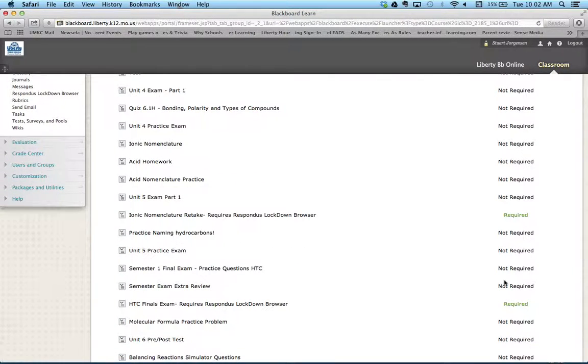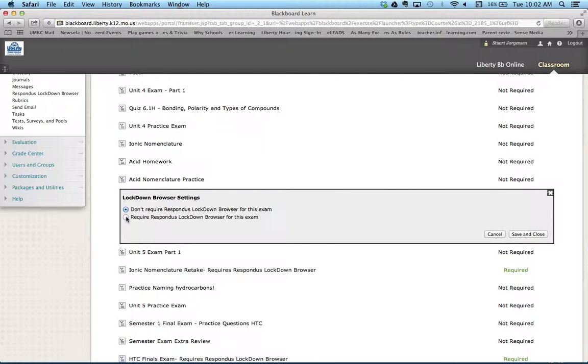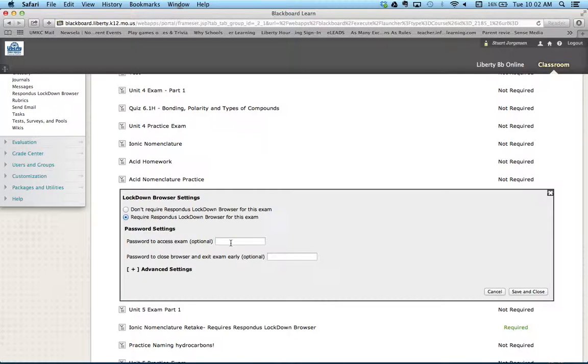The nice part about this program is in order to incorporate it, all you need to do is on a pre-existing exam or quiz, on this little drop-down arrow, we can go ahead and select Modify Settings, and then just select the Require the Lockdown Browser. You can then input a password at this time. If you have a password on an old quiz, if you had it on the quiz before, it will actually override that password. So this is kind of the last step before actually launching that quiz out to your students. So you can then type in whatever password you want, and then you can hit Save and Close.